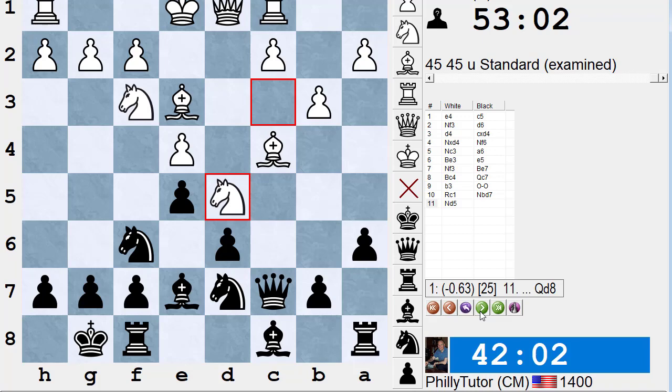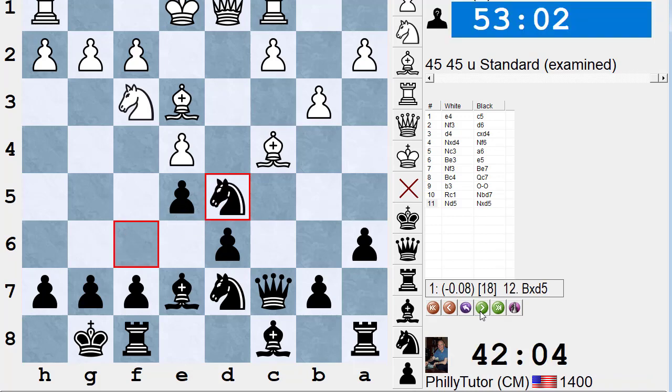I did look at queen a5 check, and I rejected it because of b3, which not only attacks the queen, but also guards the pawn on a2, and my bishop is hanging on e7. So queen a5 check doesn't do anything. So therefore, I pretty much decided I was going to have to take the knight, which at 27 ply the engine thinks is almost as good as queen d8. So I took the knight, and I thought here that White should take back with the bishop. And indeed, Stockfish says that's the best move.